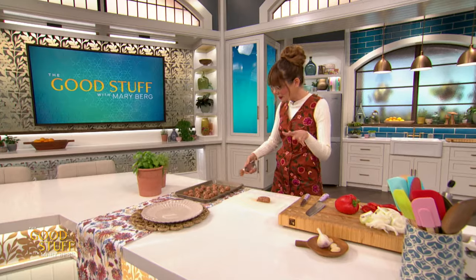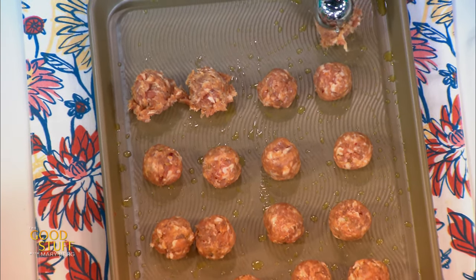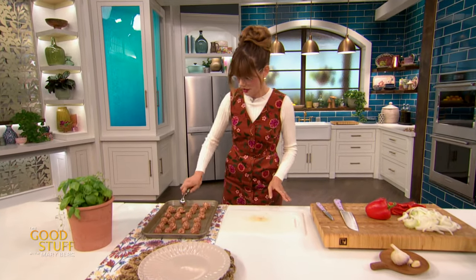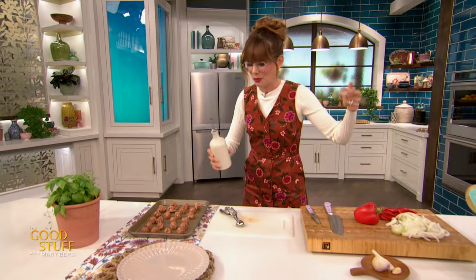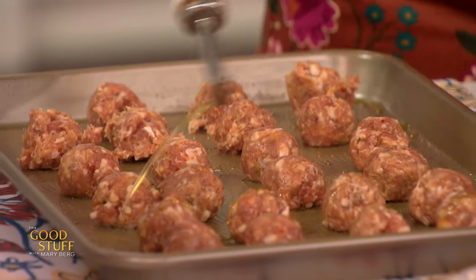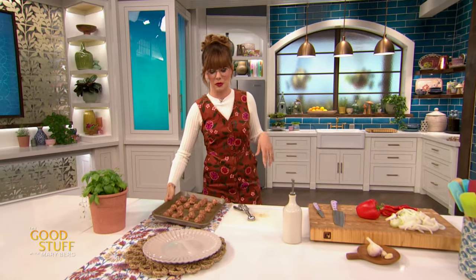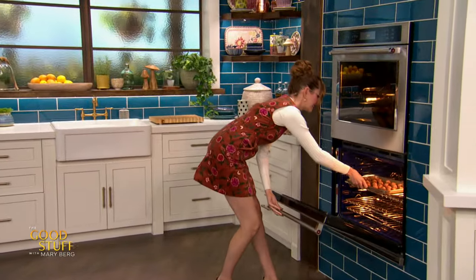We're going smaller meatballs here because I want little bite-sized guys, but you could totally go bigger if you're feeling that. Scoop those meatballs. Then I want to put a little bit of oil on top — a little bit more fat. It's pork, it's nice and fatty, but a little bit more oil just gives you more golden brown power. Just drizzle a little bit on top. Those need to go into my 400-degree oven for about 14 to 16 minutes, or until they're cooked all the way through. They're going to get golden brown and sizzly and delicious.